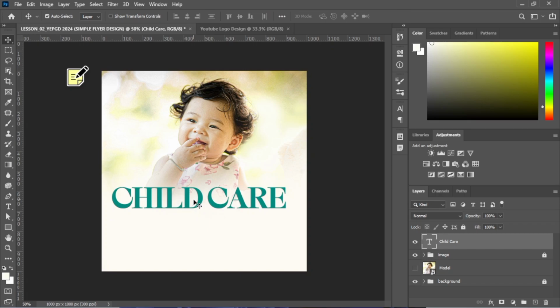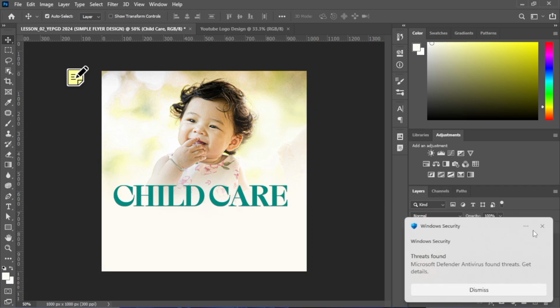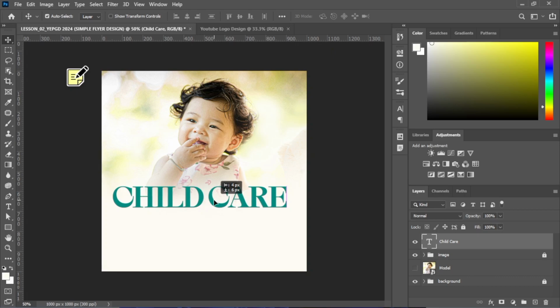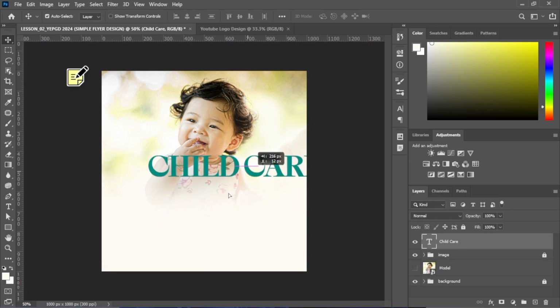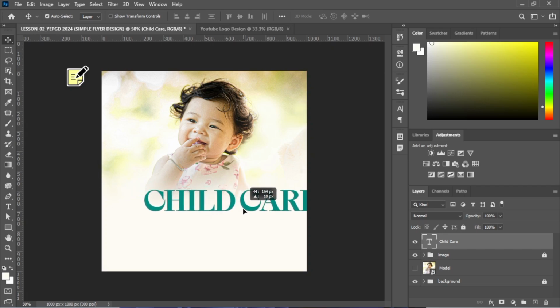So let me be sure this thing is bold, and they are all in caps lock. Right, it is bold and they are all in caps lock. So there is one beautiful feature of Photoshop. If I want to make sure that this text is at the center, I would like to click on Control A to highlight everything over this very particular layer that is selected here.